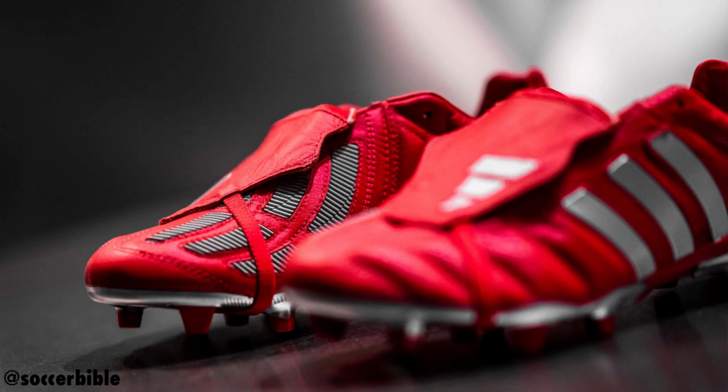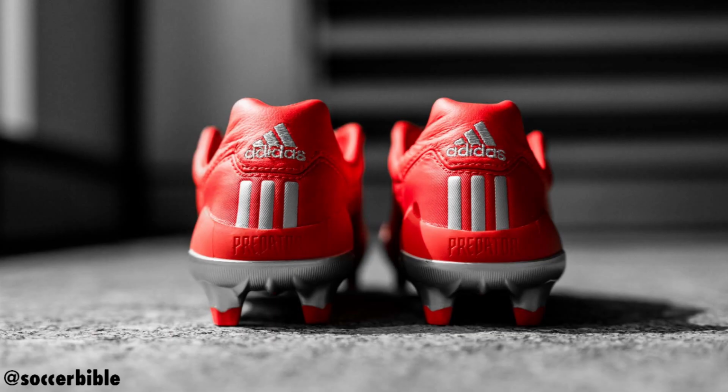This is sensational, all red with a bit of silver. Every boot collector out there has to have this boot. That is why it's number one on this list. So that is my video on the top 25 Adidas boots of 2019.